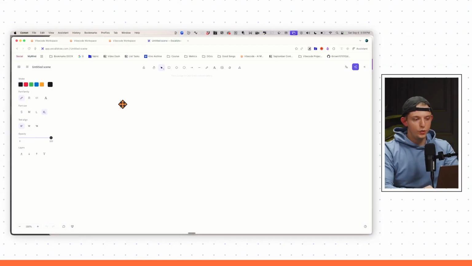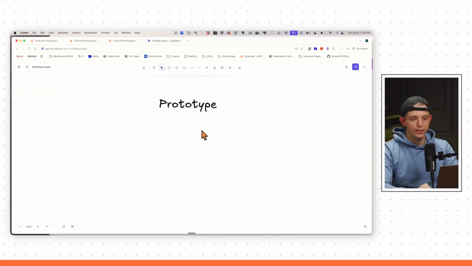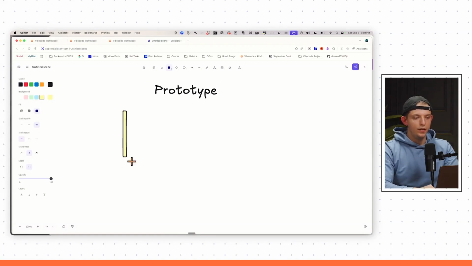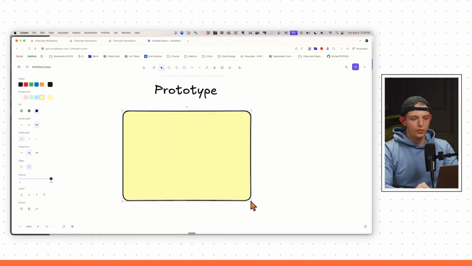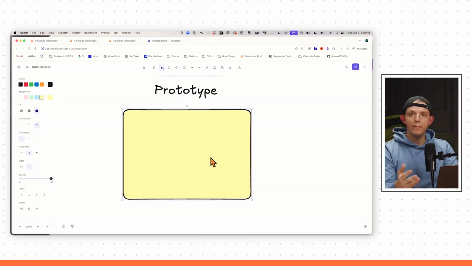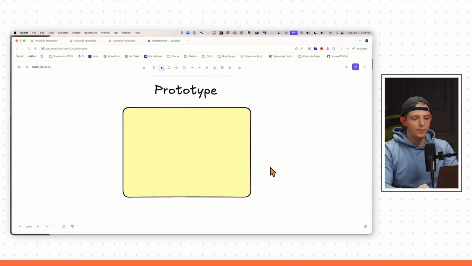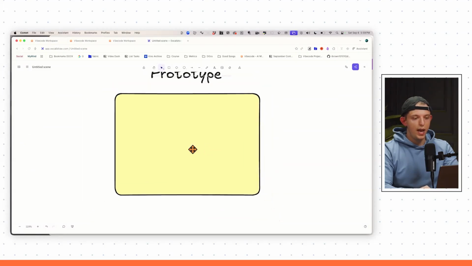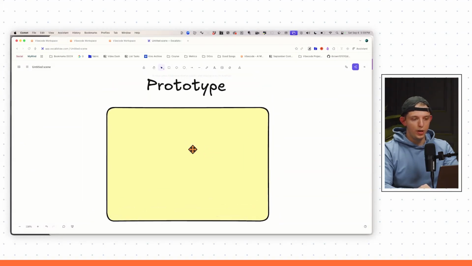So this right here is a tool that I love to use to create prototypes, and it's just Excalidraw. This is normally the tool that I use to create just drawings, and it's just my favorite Canvas app. What we can do is create a really quick prototype on here for an app that we want. Let's say we want to create an app that allows us to edit YouTube thumbnails.